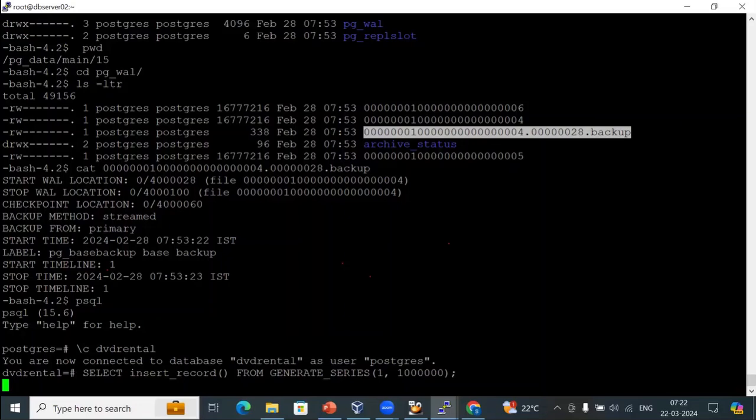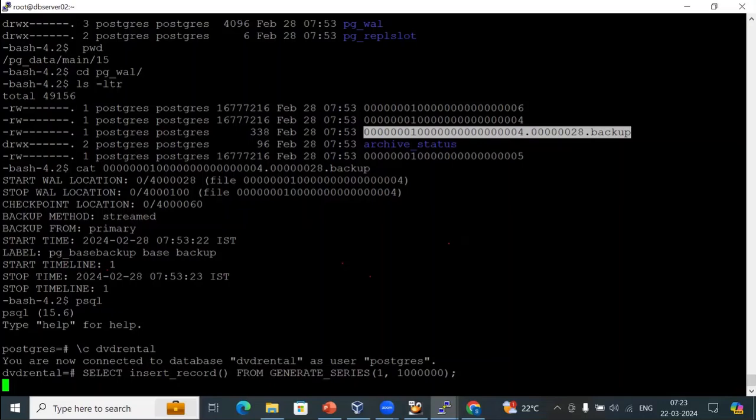Adding to what Suresh said, we took the base backup, so up to WAL 4 it is included. To recover your database, maybe you want to recover until a particular SCN or a timestamp.